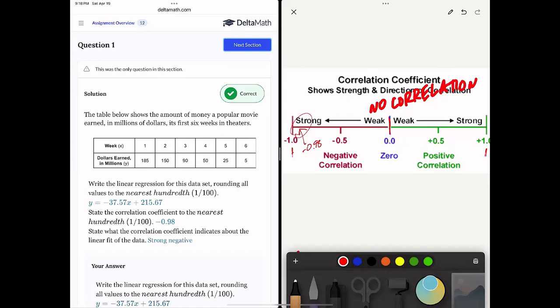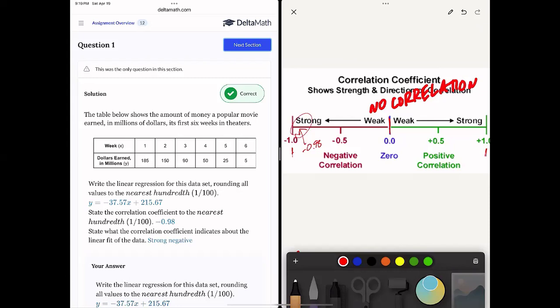Also, the correlation coefficient, we also needed to round that. But there is a screen on the main calculator screen called the stat results. Once you choose that, it's going to have the correlation coefficient for you. It's always going to be the R. All you have to do again is round it.